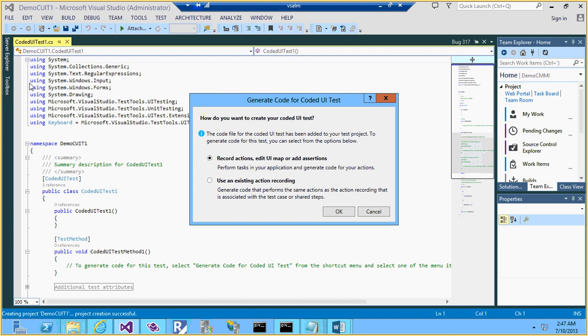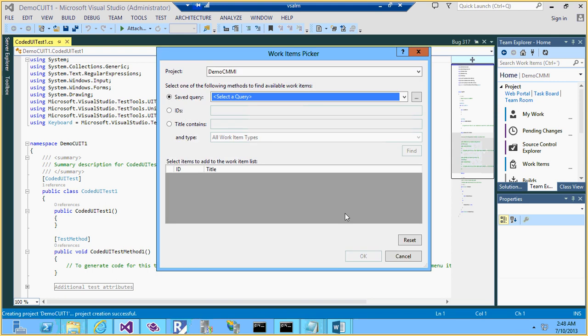If you are a good developer, I mean, if you know C# programming language well enough, you can directly code here. Or if not, you can actually use the Microsoft Test Manager tool as well, which in such scenarios will be very helpful. So what exactly I'm trying to do is, I use the second option called use an existing action recording. So I can import my test case from my Microsoft Test Manager to Visual Studio and generate code and modify the existing code, and I'll explain how it actually works. So I use the second option, use an existing action recording, and click OK.